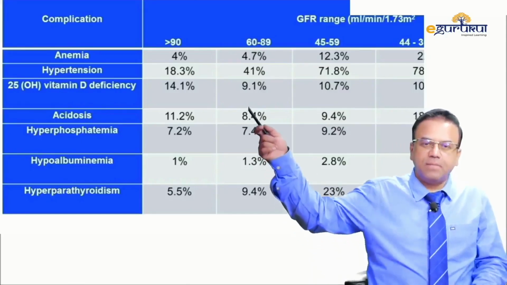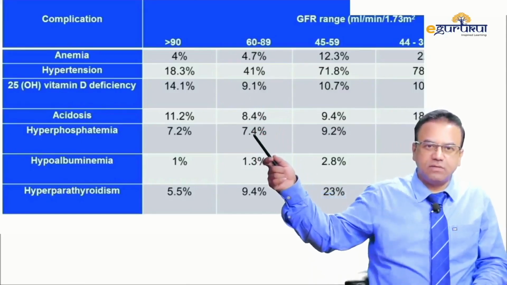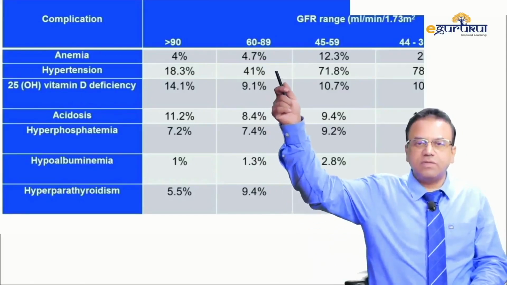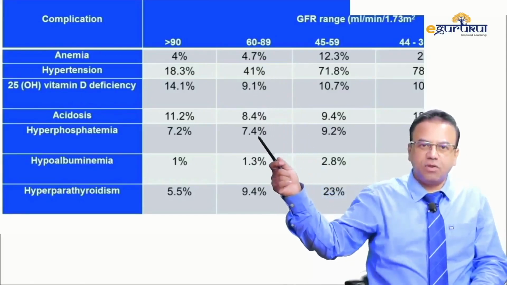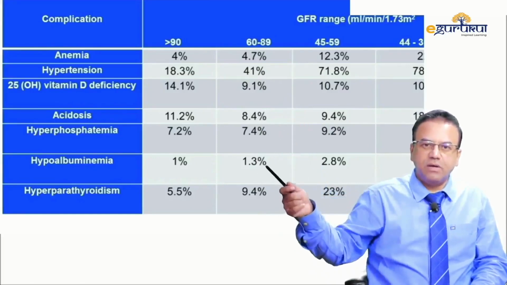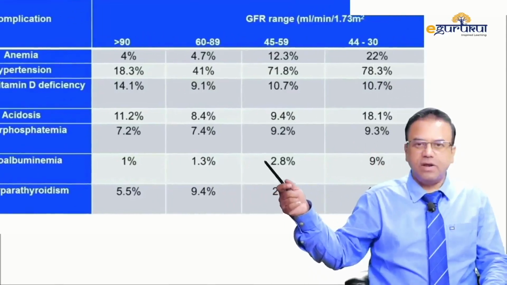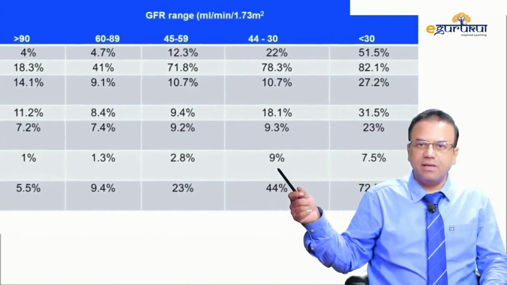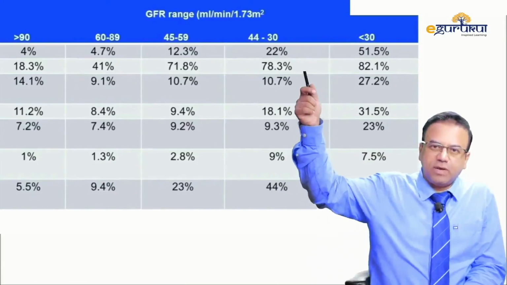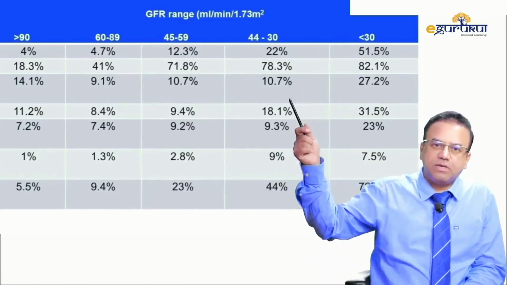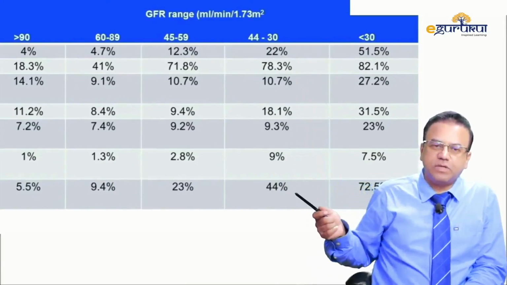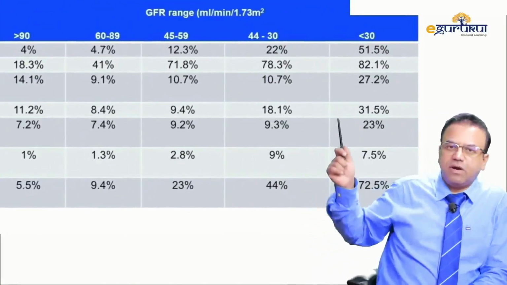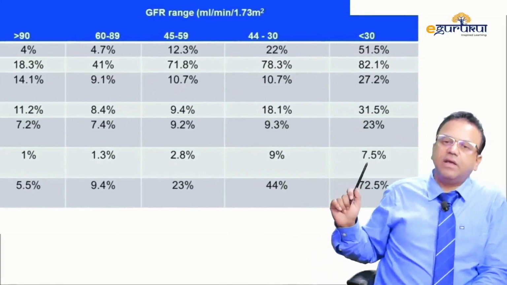See, anemia and most of these things, except for hypertension, which is a cause for CKD and whose percentage is high, but most of the other things, you can see anemia, vitamin D deficiency, acidosis, are less than 10% when the GFR is stage 2 or stage 3A. The percentage is not high. So where the percentages start rising is 3B onwards. From 3B onwards you can see anemia becomes 22%, this starts crossing the 10% mark, 18%, and you can see 44%, that is hyperparathyroidism. So the lower the GFR, the higher the stage of the CKD, the more the complications.